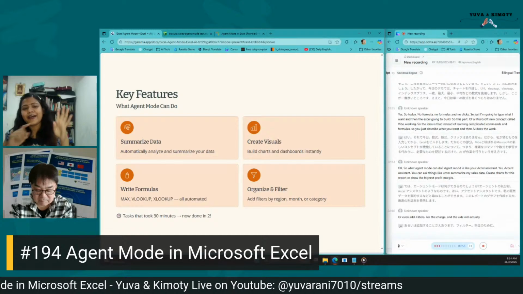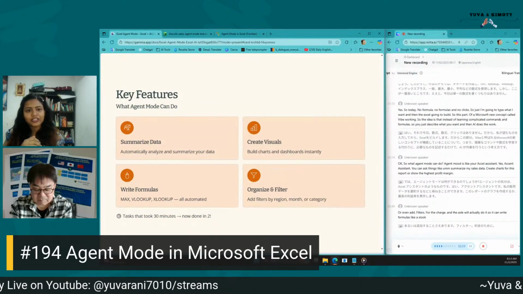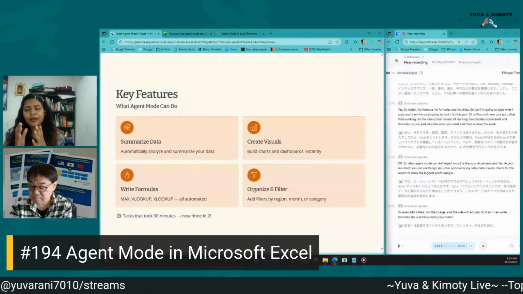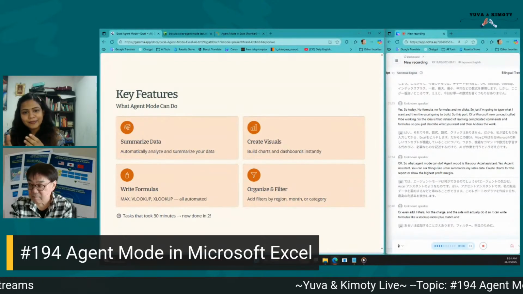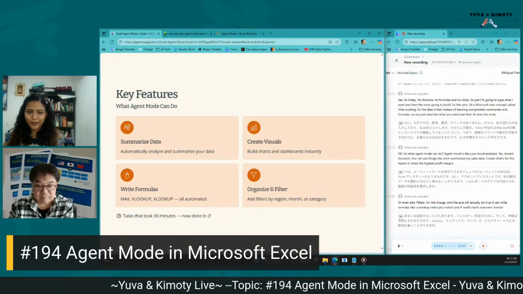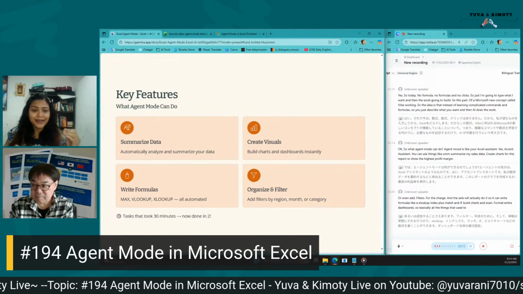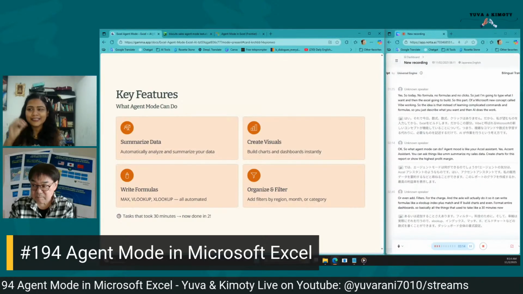It can write formulas like XLOOKUP, INDEX plus MATCH, and IF, build charts, and even format entire dashboards. All the things that used to take like 30 minutes, you can now do in just two.